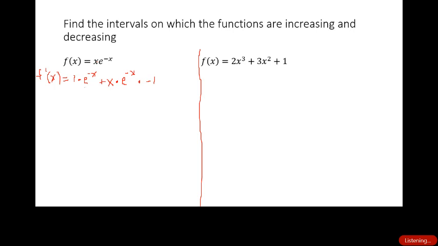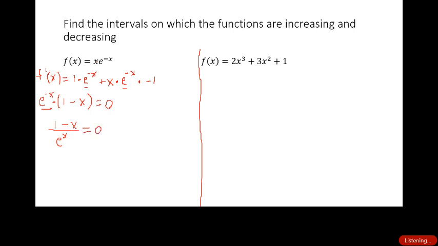On either side of that plus sign in the middle, there is a common factor of e to the negative x, so I am going to factor out e to the negative x out of both terms. What's left over in that first term is 1, and then positive times a negative is a negative, and then what's left over in the second term is x. Then if you want to turn a negative exponent into a positive, you can do so by moving it into the denominator. Because there is multiplication right here, I'm going to take this e to the power of negative x and move it into the denominator to become e to the power of positive x. And then left over in the numerator is 1 minus x.